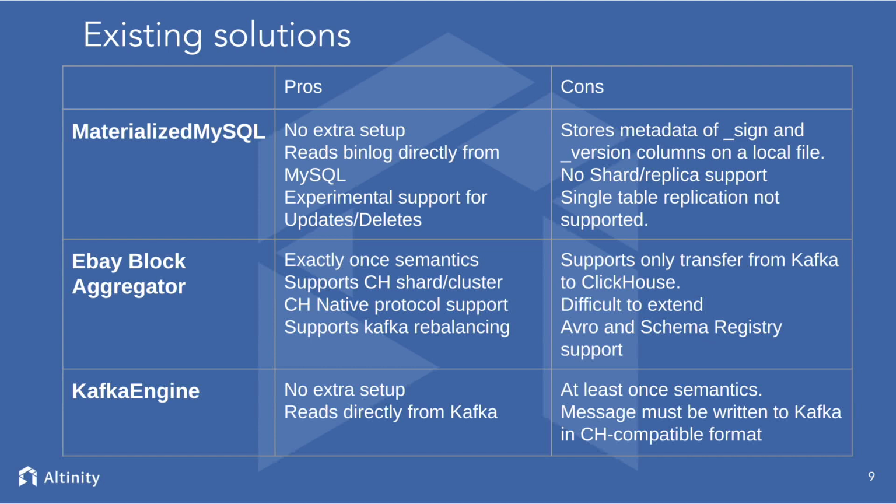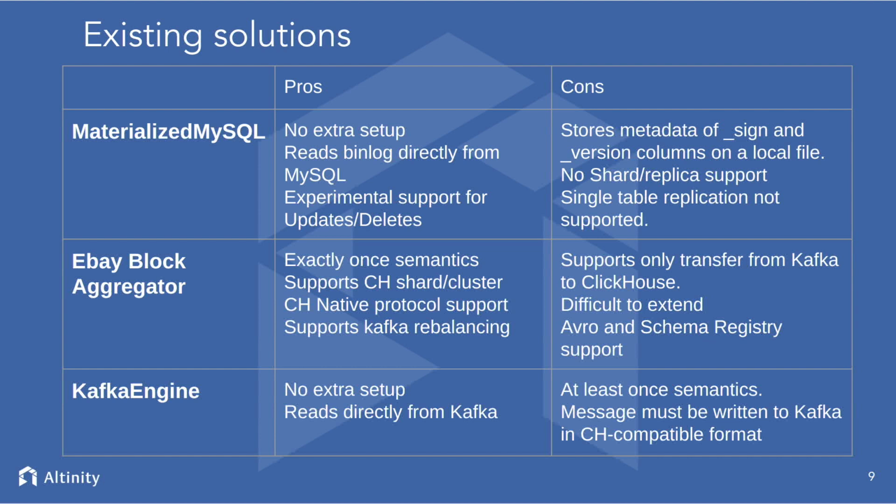The last one's the Kafka engine. This is also built into ClickHouse. Again, the cool thing is there's no extra setup required. You don't have to run additional processes. But again, just like the eBay solution, it's only for getting messages from Kafka into ClickHouse. But the good thing is it reads directly from Kafka.